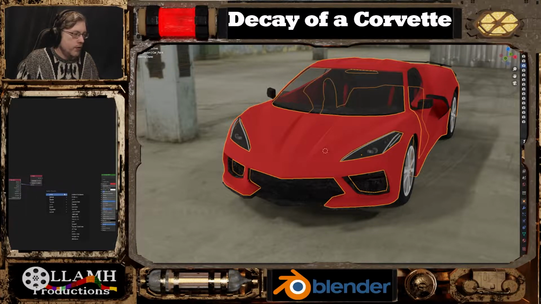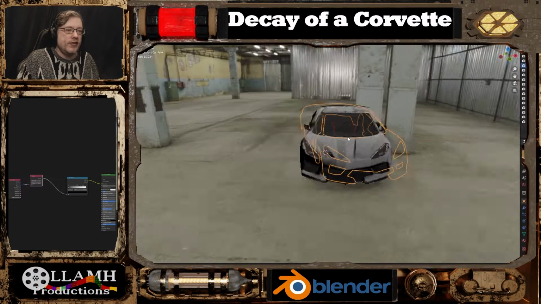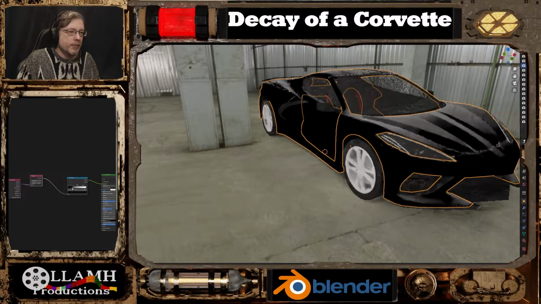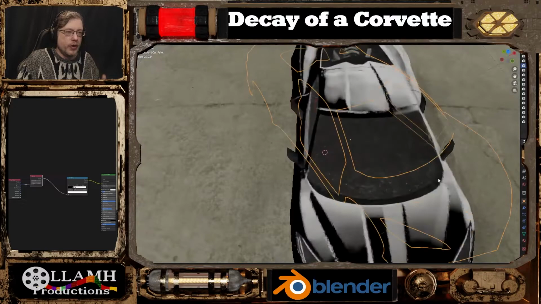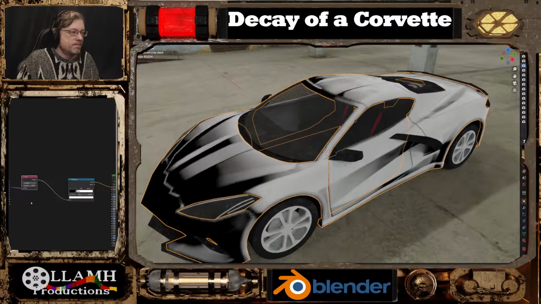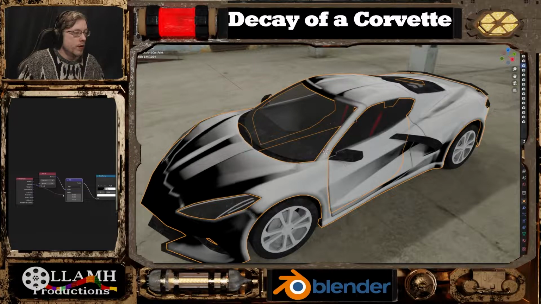Now just to show you what each step does, we're going to hit a color ramp into here. We'll say bevel into there. So this is what the bevel does. If we crank up the black and we crank up the white, you see it kind of bevels all of the normals, which is kind of good, but not really what we want. We want just the edges. So what we want to do is a vector math for that, and we want to take the bevel in the top and the normal in the bottom.